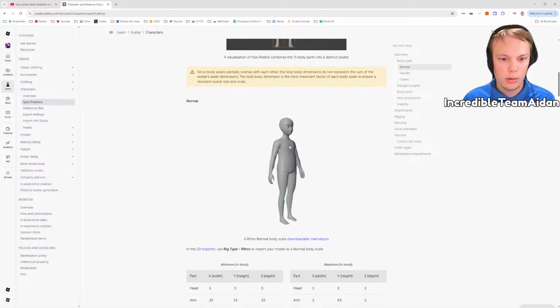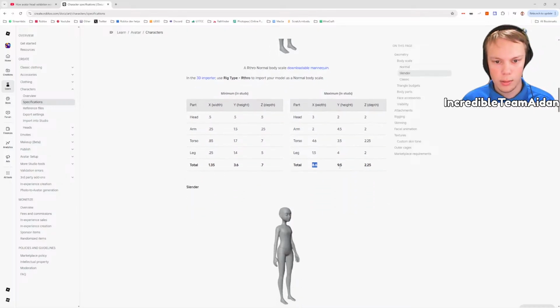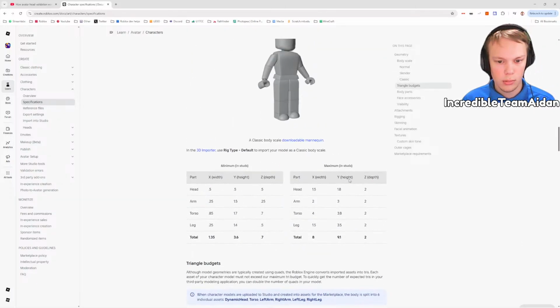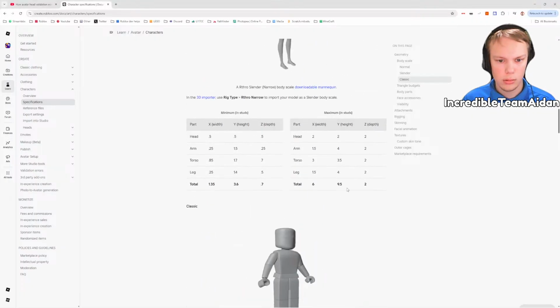So this is normal, 8.6 by 9.5 by exactly 2. 8.6, 9.5, 2. Why is that 2?